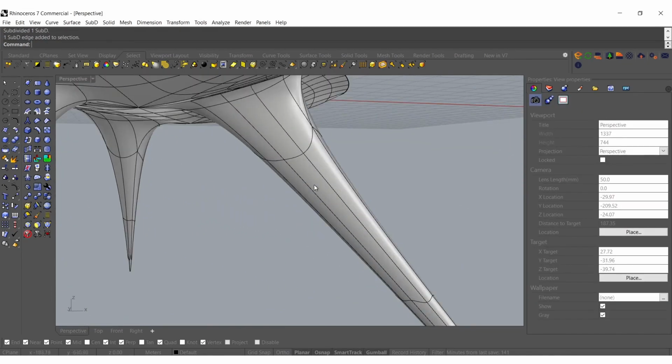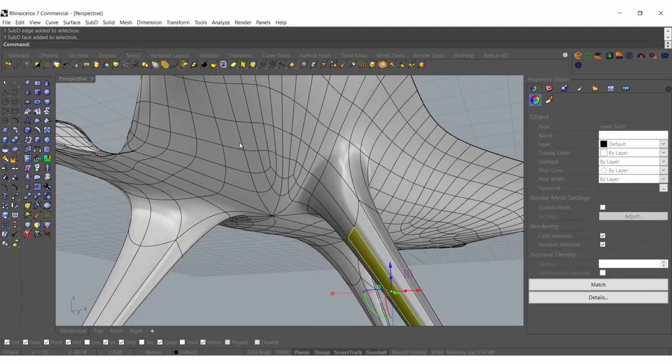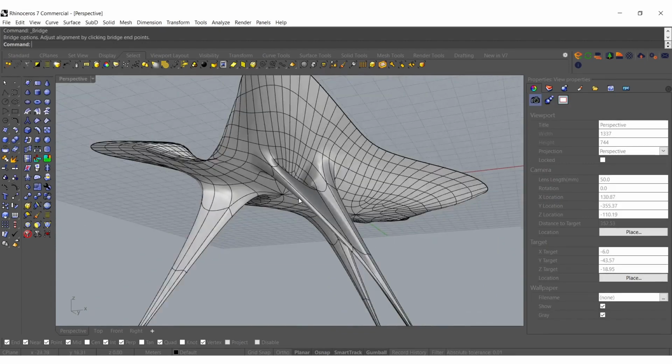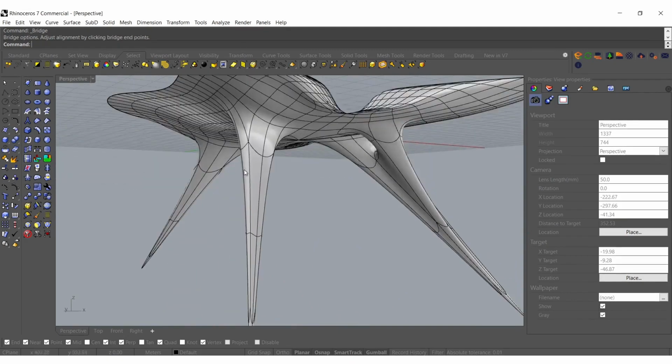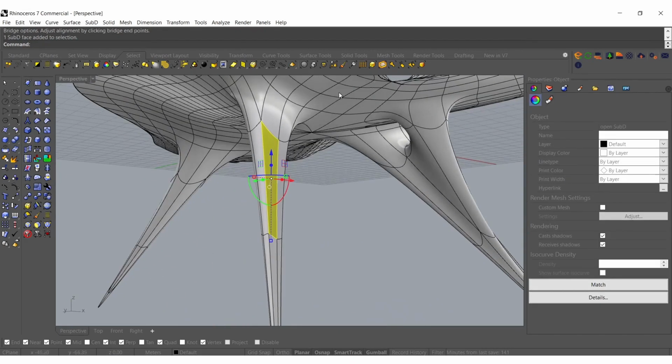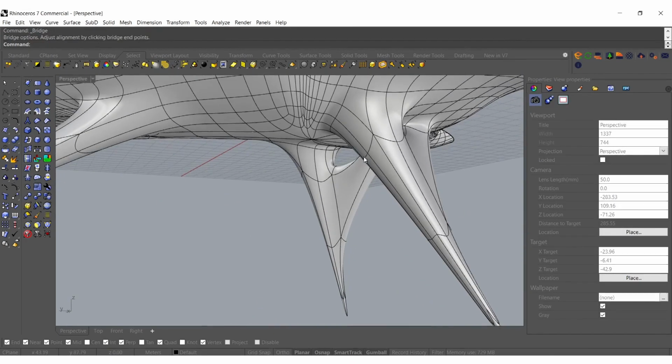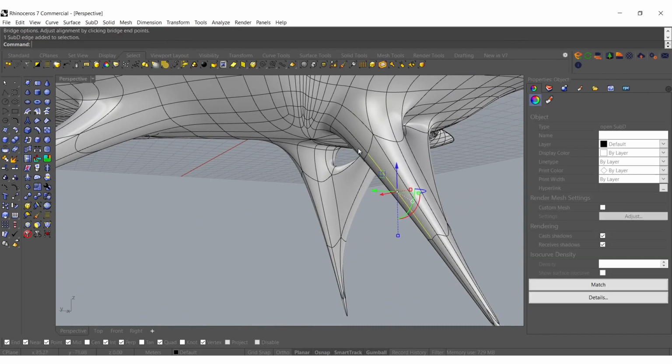And I'm going to select some faces here. Maybe go up to here. And let's bridge them together. And my bridge command is right here. So we get some unique legs starting to emerge in here. Maybe we'll do it off the front here. Here.